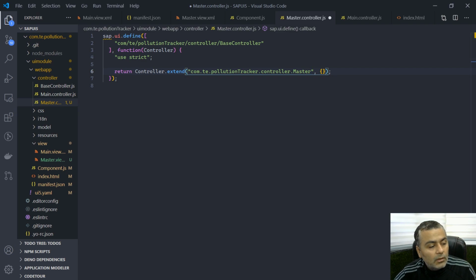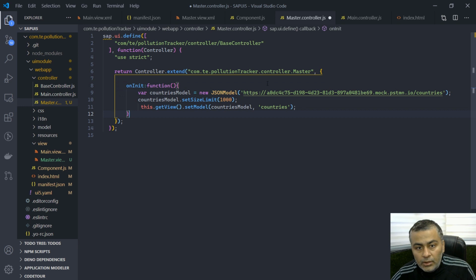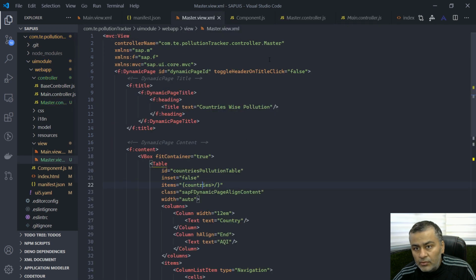So what we will do here is have our call happening. The model will fetch the data and set everything here. Once this controller loads, we'll have this country's URL, which is pointing towards our Postman server, a local dummy mockup one. It will call that and set this model. So that is okay, and our view also is fine. We have the master view.